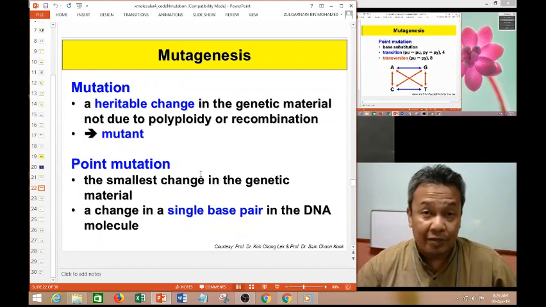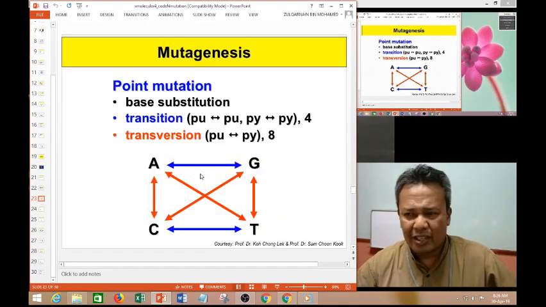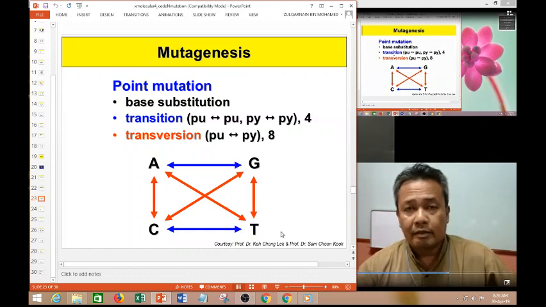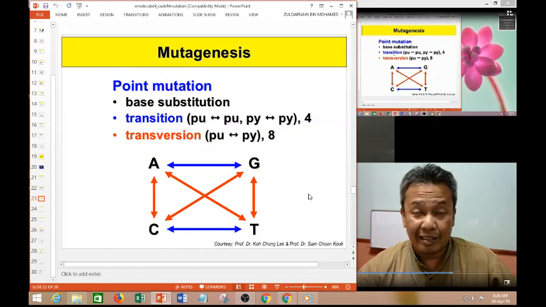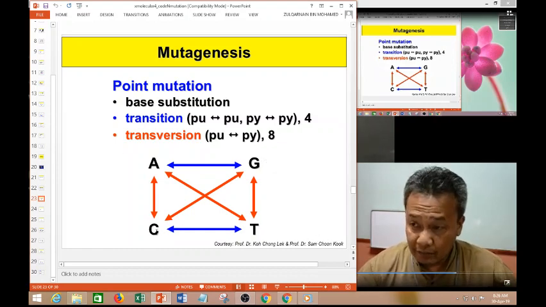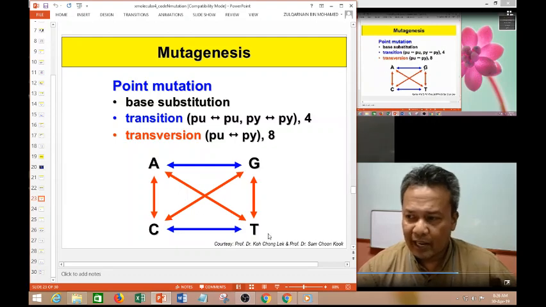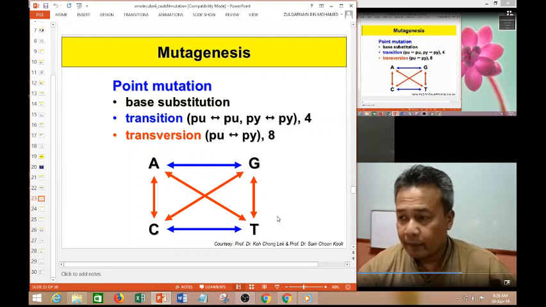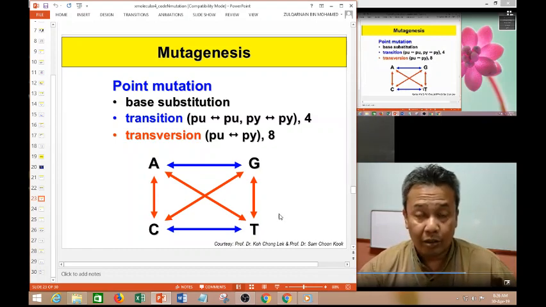So a transversion and a transition. A transition is a change from purine to purine, pyrimidine to pyrimidine, within the same class. But a transversion is a mutation from one class to the other. So a transition is in blue. So A to G, right? That means A is a purine to purine, G to A, C to T, or T to C. These are all transitions.